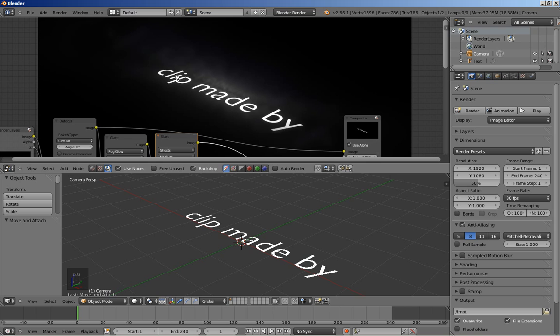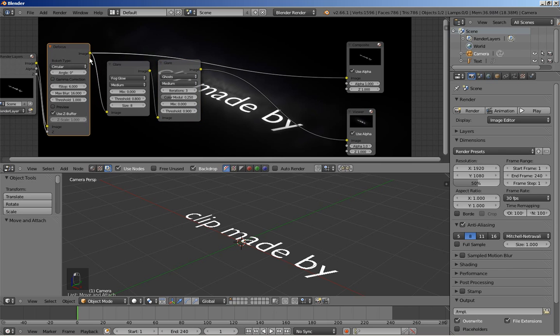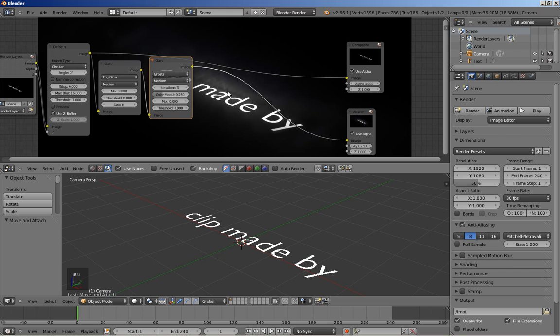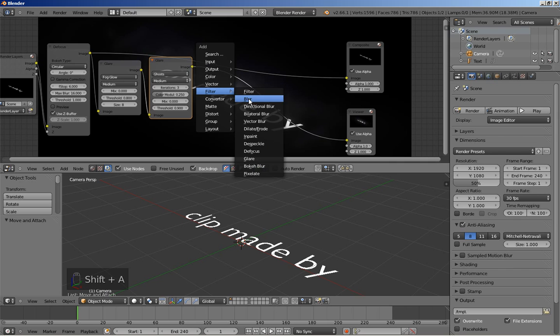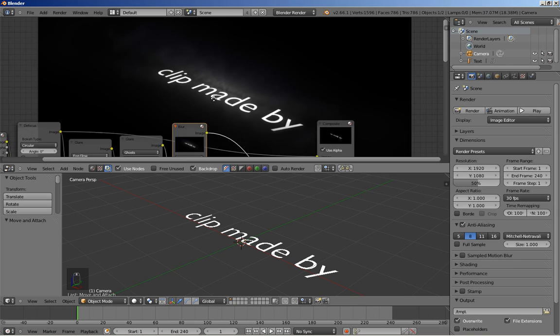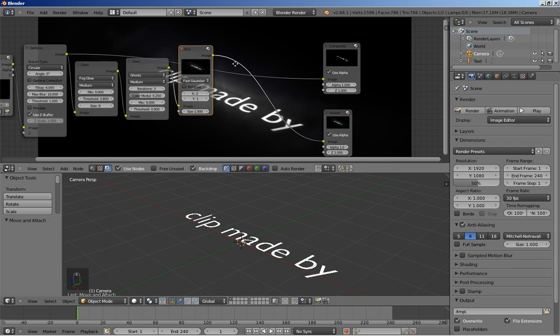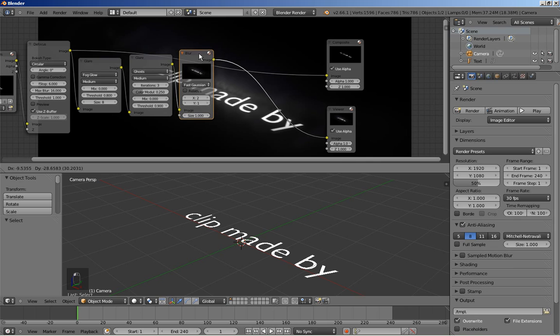I also think that we're having some corners here and some parts of our text that appear to have some sort of pixel pattern, so we're going to add some simple and slight blur. I'll hit Shift A and add filter blur, connect this one, and I'll switch it from Gaussian to fast Gaussian, and let's set the X and Y to 1. As I said before, we want a slight blur. Let's change the X to 2 perhaps. Okay, looking good. And let's move on with our compositing nodes.